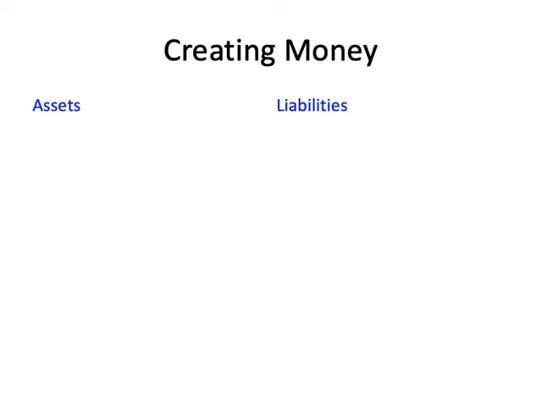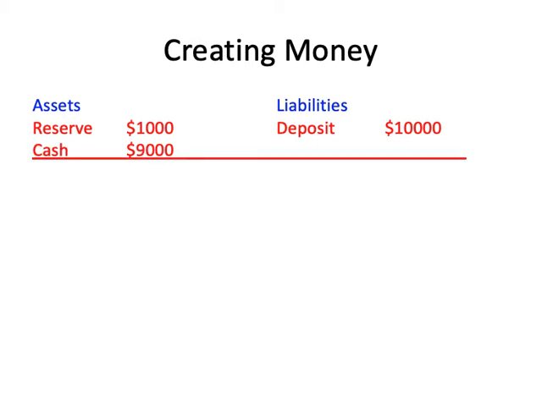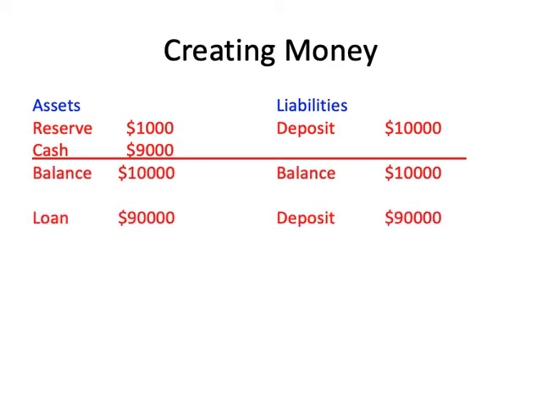So let's look at this. We'll look at this current scenario. This is the scenario from before. Deposits are $10,000. There's a $1,000 reserve, and this bank now has $9,000. And so lots of people say $9,000 becomes a loan, where in fact, this $9,000 becomes something different.